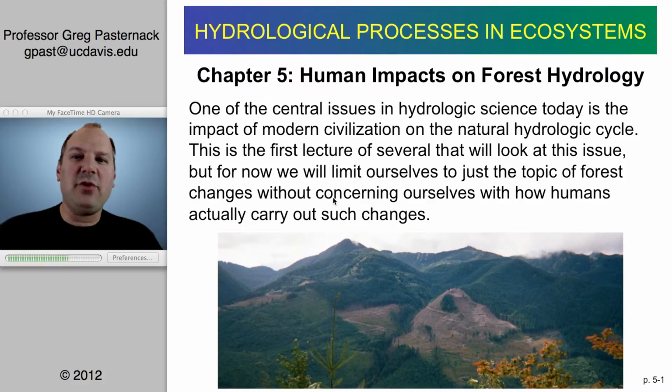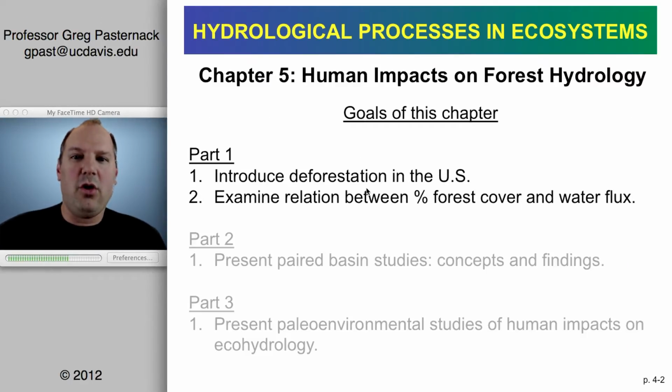This is the first of several lectures that are going to look at humans and their role in the hydrologic cycle. But here we're going to focus specifically on forests, and we're going to look at that from different perspectives. So to achieve that goal, I'm going to break this video podcast up into 3 different parts instead of 2, which I do sometimes, because they really are different perspectives on it. In the first part here, I'm going to introduce the topic of deforestation, what it has looked like, and what some of the basic consequences of that are in terms of wood and water.